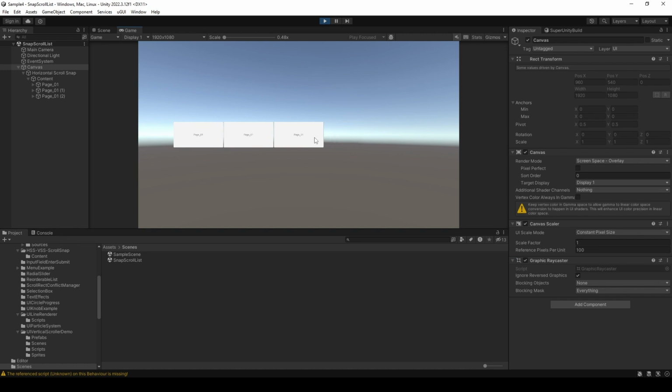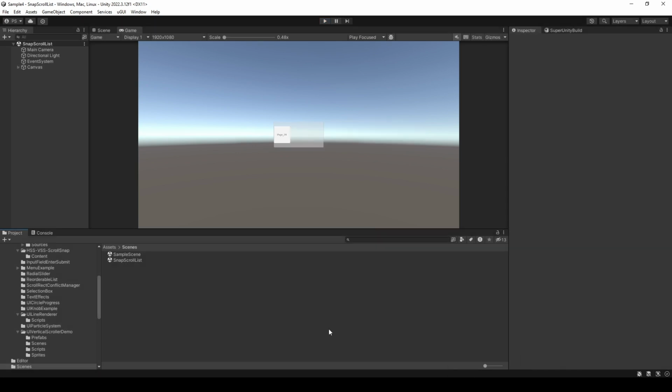Let me show you again. I drag a little bit too lightly. You see, it will snap back. Right here, yeah. That is how the horizontal scroll snap works.